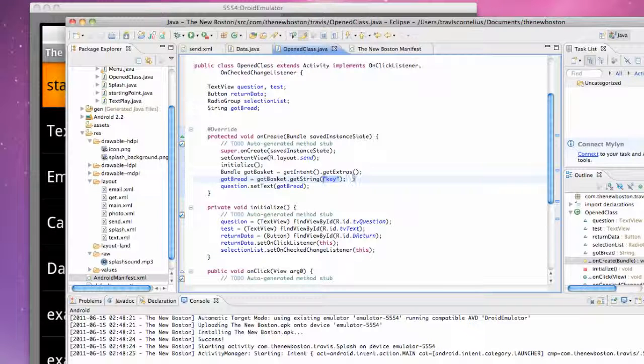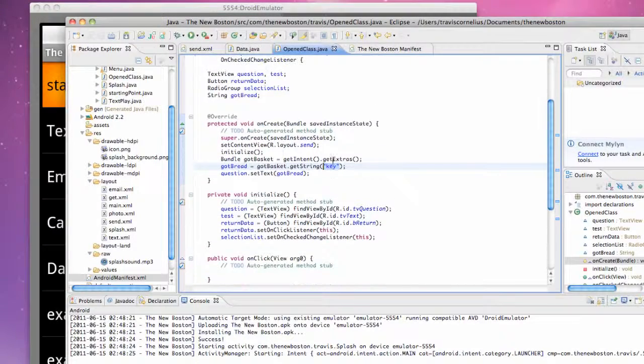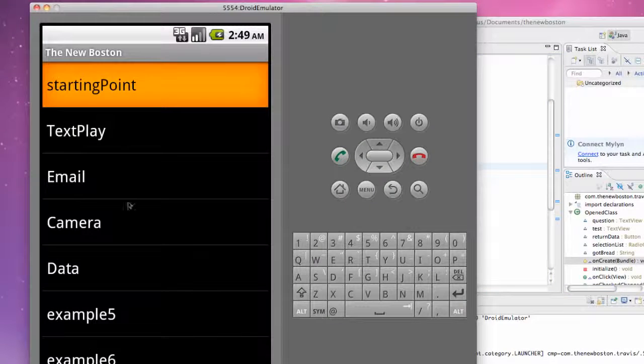So if I'm like, can I have a bite of that key, and you hand me some bread, I know you've been watching these tutorials, because otherwise it won't make much sense. This is the reference called key, and that's going to be our bread string. Then we set this text view to our string variable that we just got from that intent.